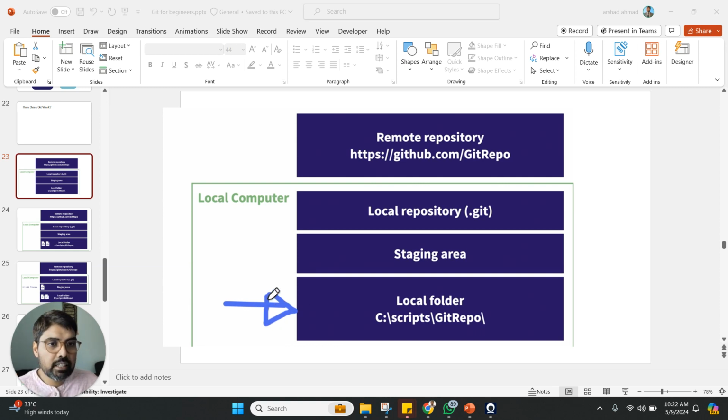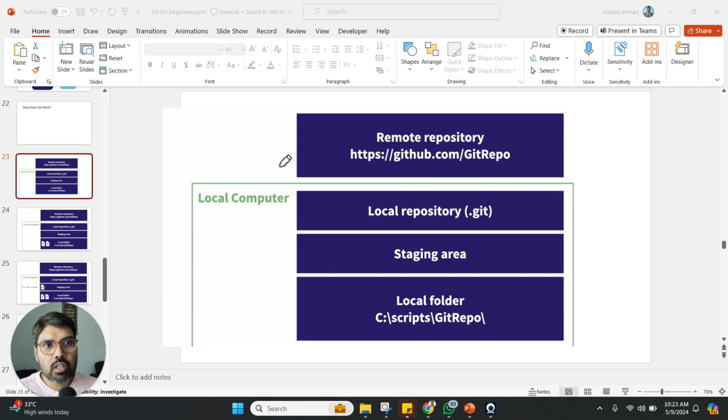Suppose I'm already working in my local folder, and this is GitHub. So what is GitHub actually? It is a place, a repository where you are putting your Git code. GitHub is one of the repositories that you can use to store your code on a remote cloud, which can be shared by others, and there are a lot of other options as well.